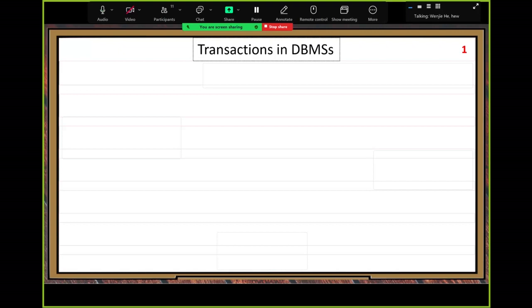But in the database context, we have a much stricter definition, because we need to consider a very important situation in business. So let me describe.